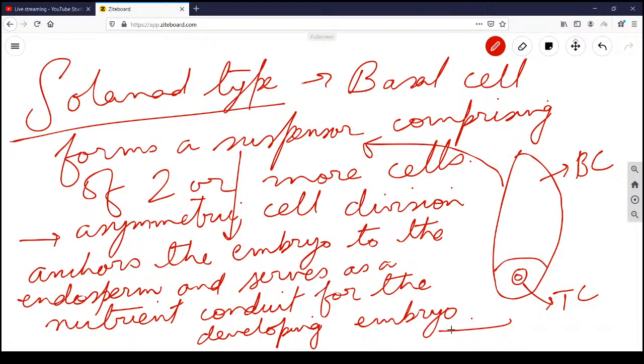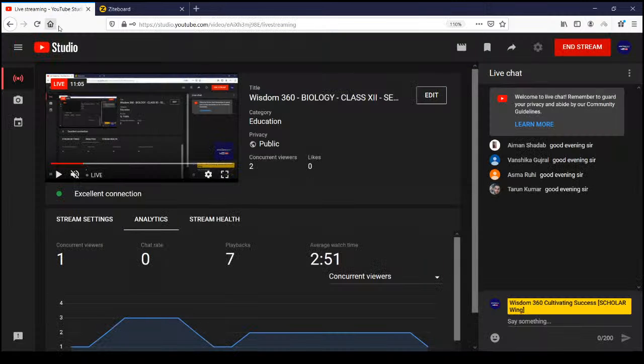Always know this function. It is asked in competitive examinations. This function of the suspensor cell you won't find even in reference books. If you purchase any reference book, ABC, Pradeep, or whatever you have, you won't find this specific. They will all draw the suspensor cell, but the real meaning of the suspensor cell, asymmetric division, those things will not be given.